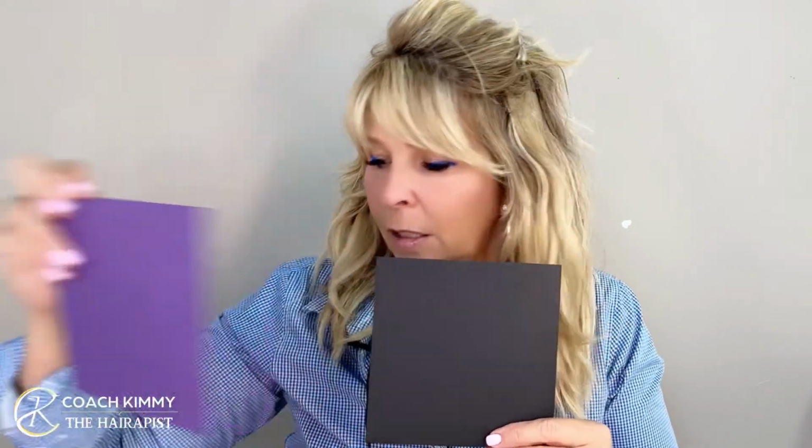But let me tell you, when you do a blue black, when you put blue in that black, you could see a hue that there's a little bit of blue in there, right? Or you could put a purple in that color black, right? That's why they call it a blue black, or you could have a purple black. It'll show a hue of this tone in this black. It's not gonna make it purple. If you put purple color on black hair, it's just not gonna do it. Because basically you gotta lighten the hair first to a level that this purple can actually make it, which first of all, you have to lift it to what color?